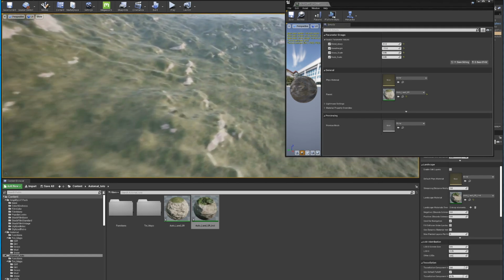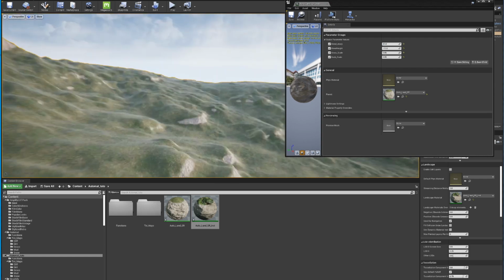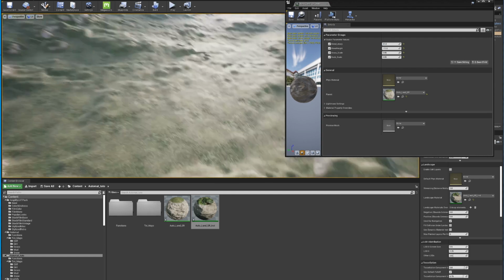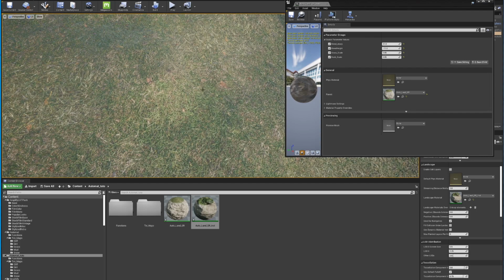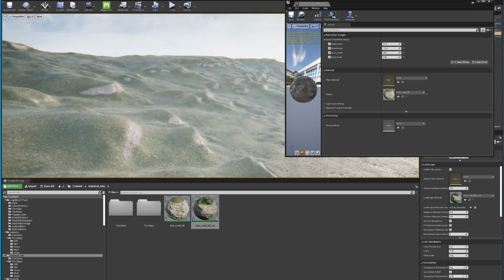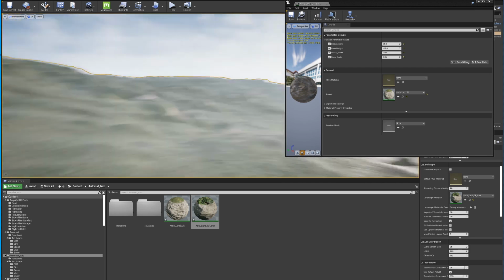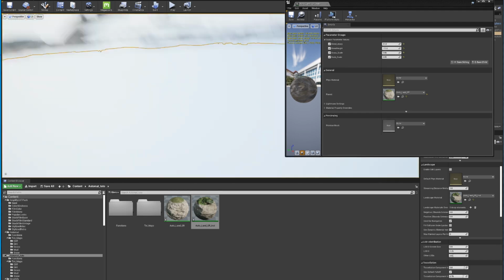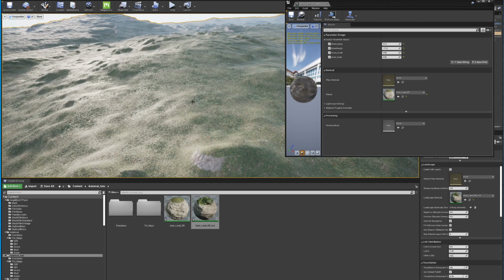Okay. Now I'm happy with that, but you're seeing something that is kind of weird. And it's the fact that when we're looking at the material like this, it looks fine. But if we look at it when the sun is actually hitting the material, you're seeing that we have this kind of shininess to it. And this is not because of the roughness. This is actually because of the specular map.